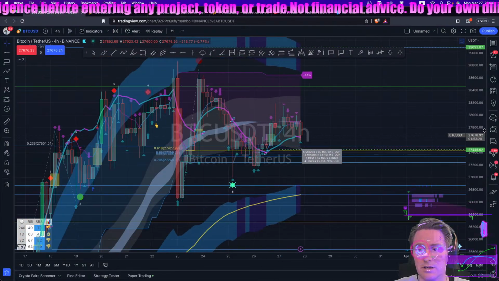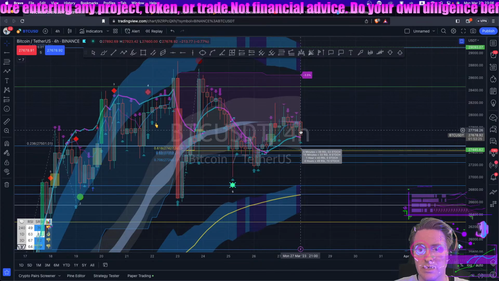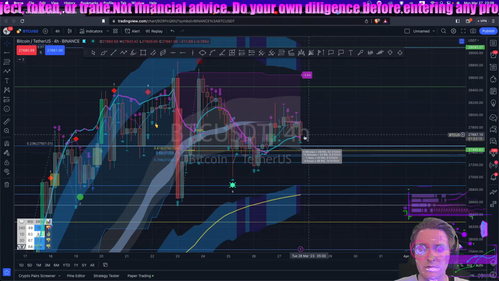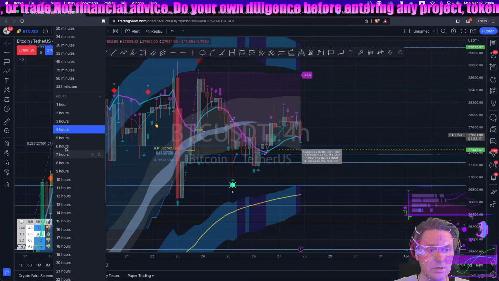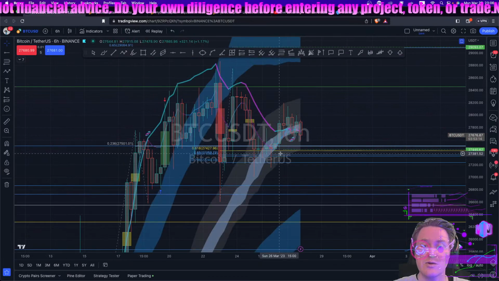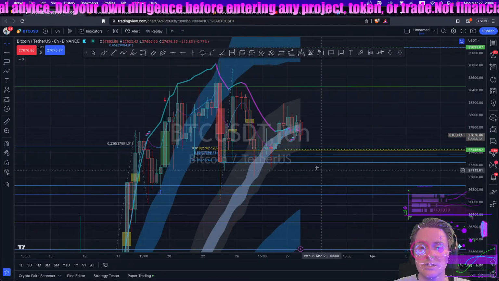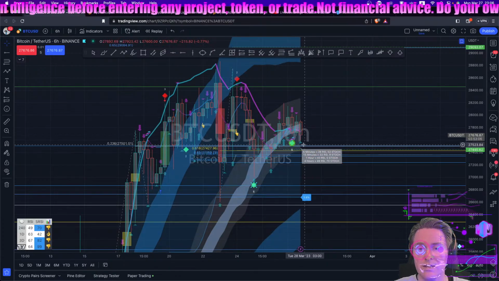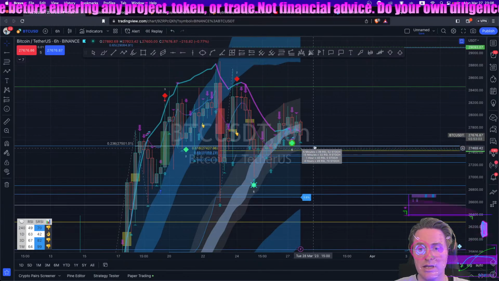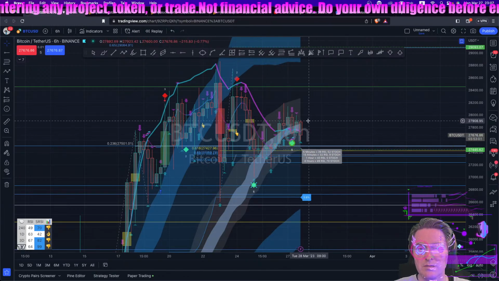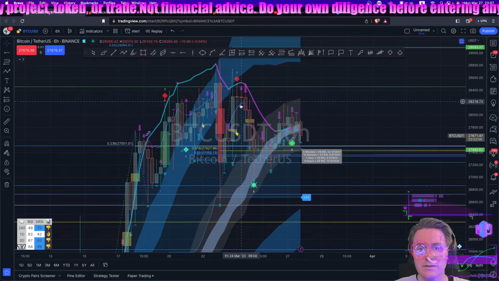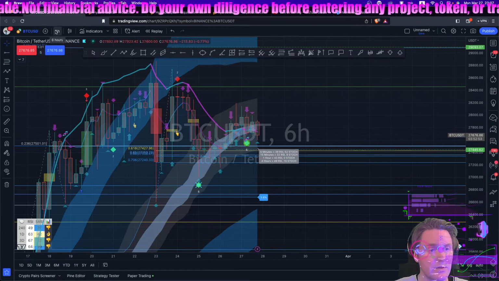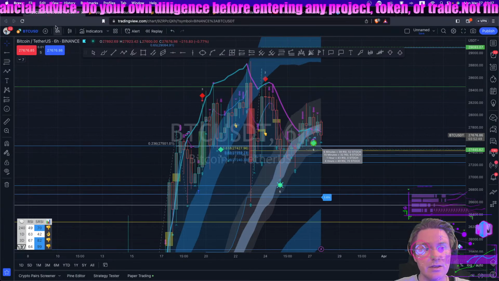And yeah, it looks like we're coming down nicely again to that 27.6 region. The cloud rejection on the 4-hour has been true, and we're looking at the 6-hour starting to turn too and starting to be beneath it. So if we would come out, we would likely bounce to at least bearishly retest, so you could catch that bounce to bearishly retest, but also be aware that it is fading. Potentially. Everything's a potentiality. Nothing is set in stone.